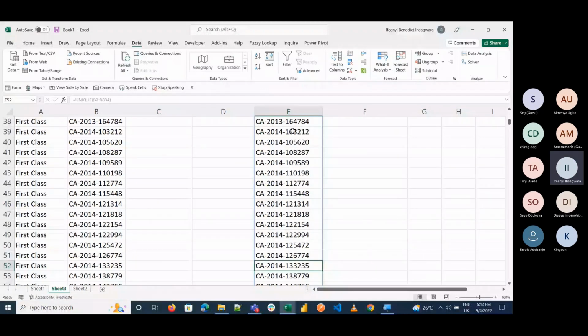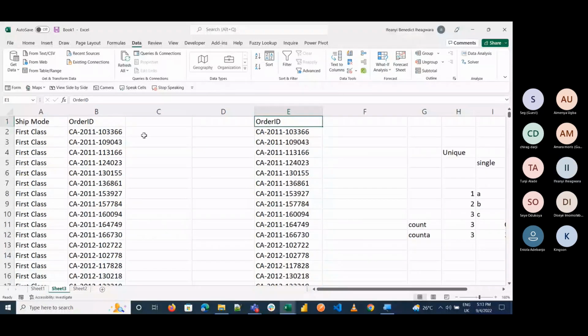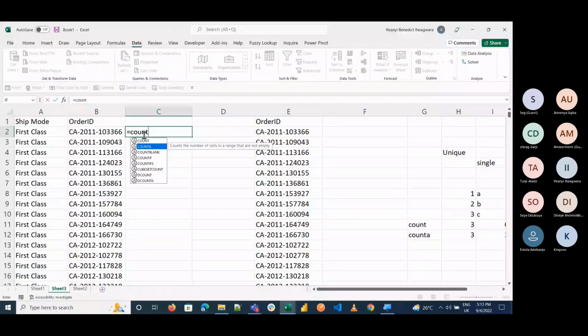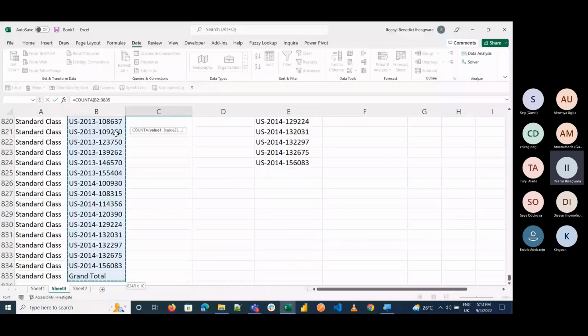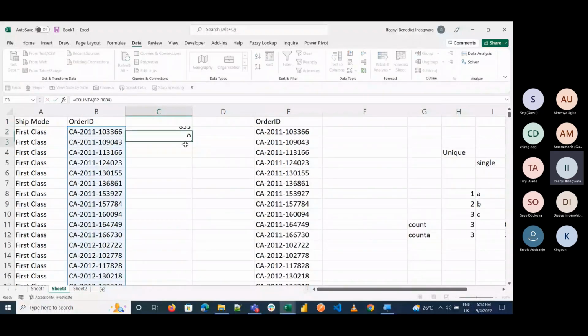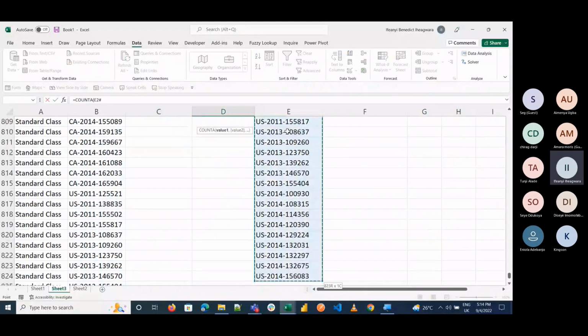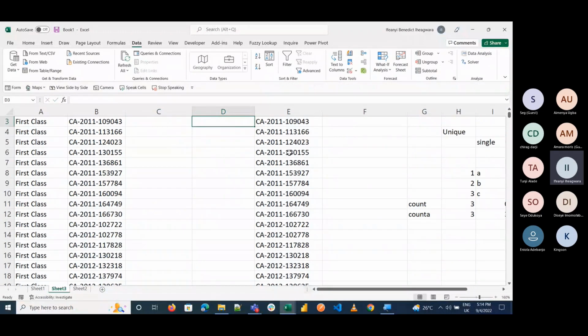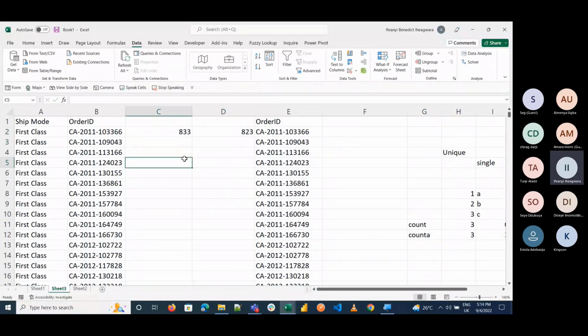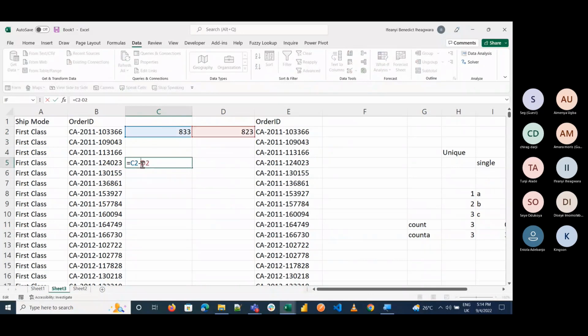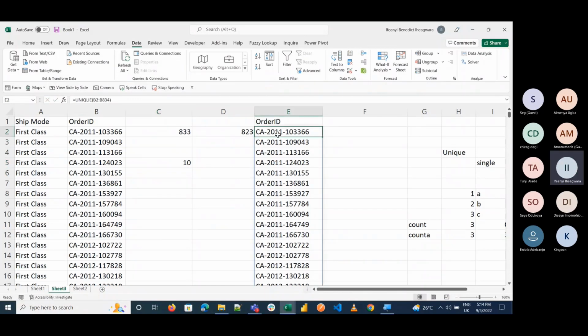So I come here, equals COUNTA, and I pick this. Close my brackets, enter. Okay, here should be 4 because I didn't exclude the last one. So I come here again, equals COUNTA, and I pick this. Close the brackets, enter. So you see, between these two numbers, a few of them were actually repeating themselves. So 10 of the IDs here are repeating themselves. So this is what the spill effect does.